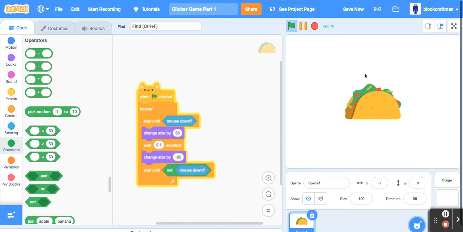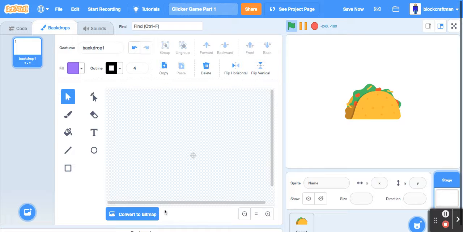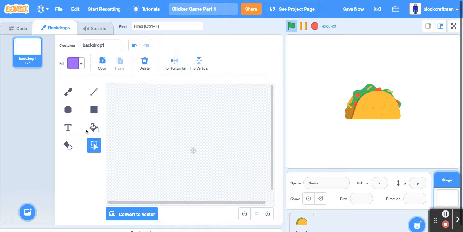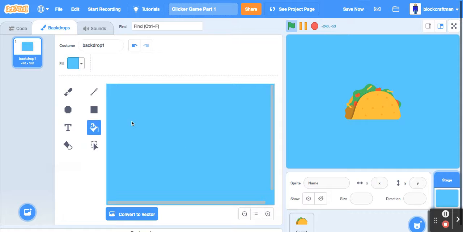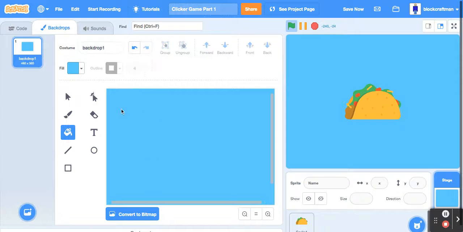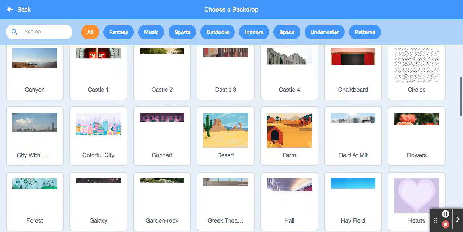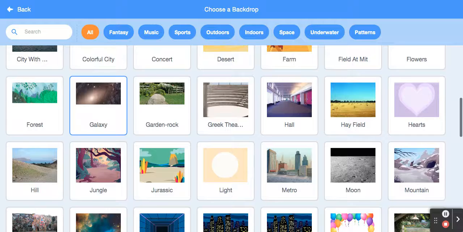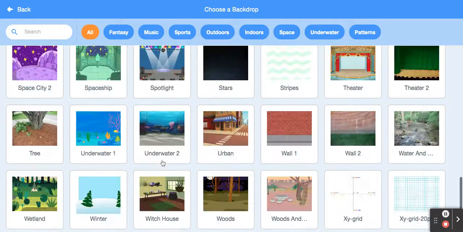And then for the background, I would just use like a blue, and then you could add stripes going down it, or maybe you'd just use one of these backgrounds, like this one or something like that.